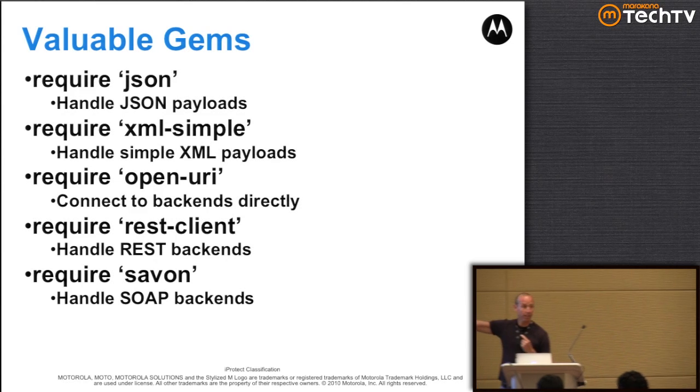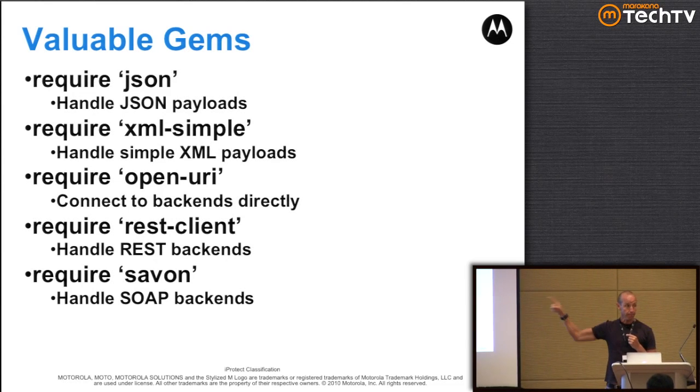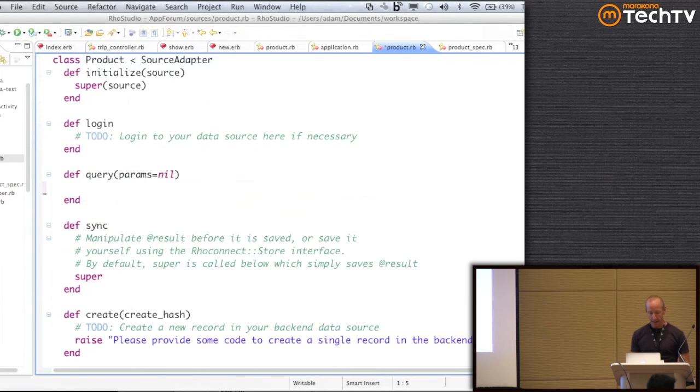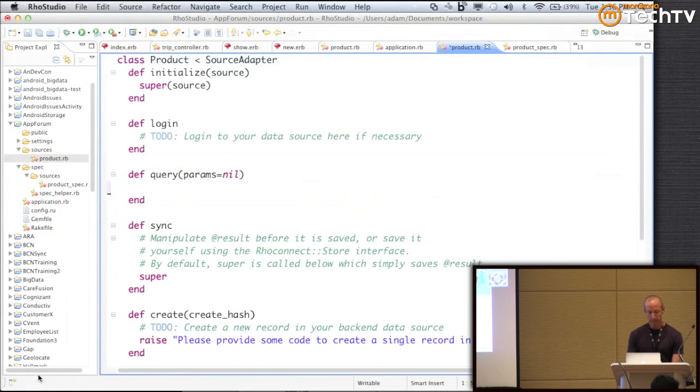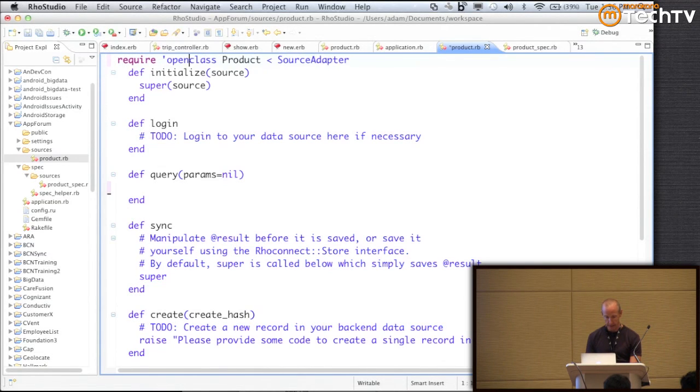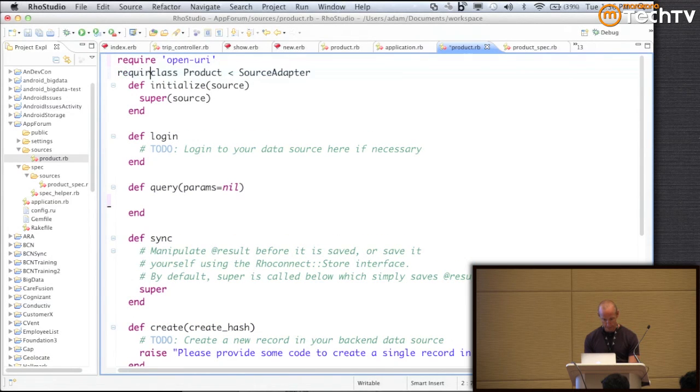Okay, so now we're dealing with JSON. I'm not going to use REST client, even though I could, because I want to make it more interesting. I'm going to use OpenURI. So I'm going to go back to here. Now what I really should do, given that Rob was dealing with demo gods, is just go to github.com roamable store server, and this is all there, but it's sort of fun to code without a net.